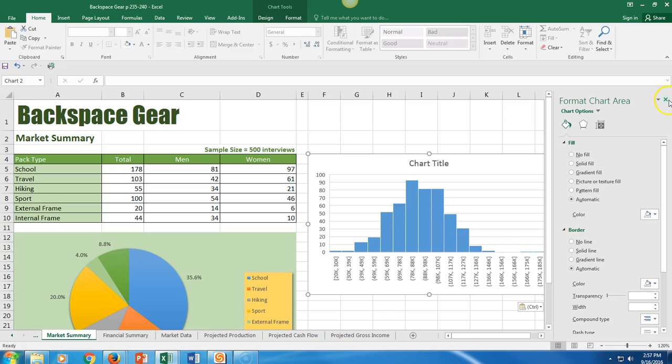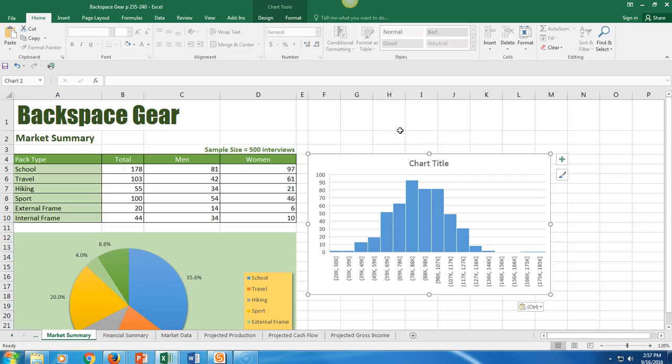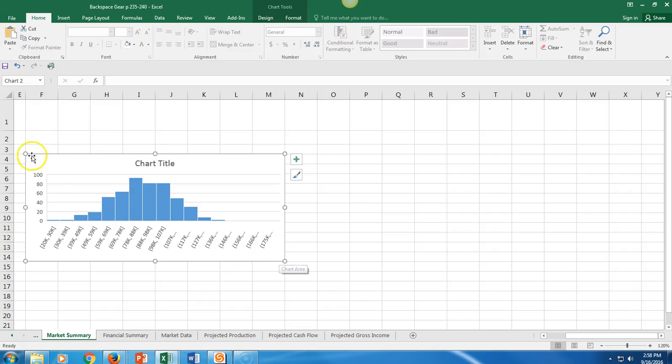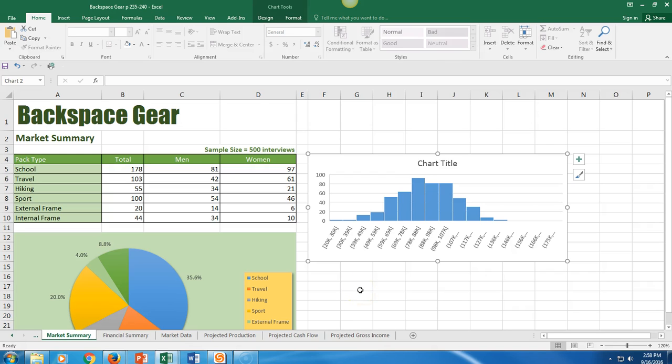Resize the chart. This is in my face, so I'm going to get rid of it. Resize the chart so that it covers the range F4 to M14. I am on F4. Here's M. You know what? Let's just scroll this across so we can see it. So we want F4 through M14, which is way up there. Okay. Here we go. F4, M14, and now I can scroll back across so I can see. It's kind of an unattractive chart, but that's what they told us to put in, so we'll pretend like we like it.